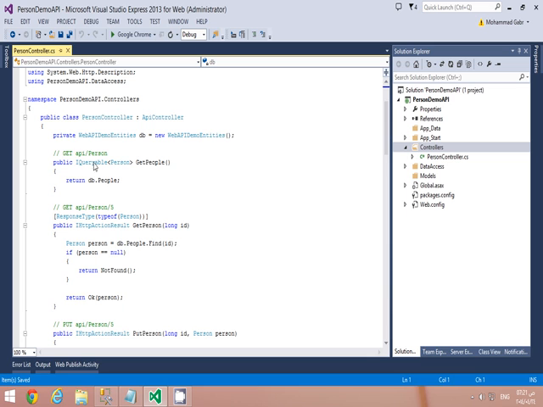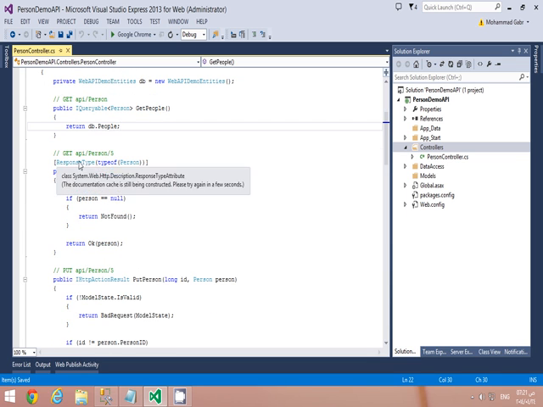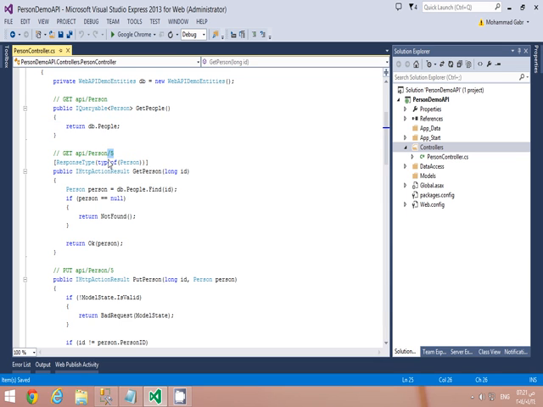Let us see it line by line. First we create a private member for the controller called DB context, which is responsible for all the database operations. The default get action for this controller, api/person, will retrieve all the people. But if we pass the ID of the person, it will retrieve the specific person.